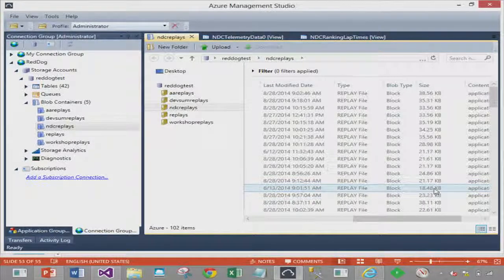Blob storage, like table storage, allows us massive scalability. So I could literally store millions and millions of these actual ghost car data in the actual game itself. So you could, if you wanted to extend the functionality, build one where you could choose a particular player. You could choose myself, or you could choose Martin, and you could race against Martin's best laps and see how Martin is actually driving around the lap. And the cost and the scalability of this allows us to make lots of actual storage and be able to utilise those scenarios.